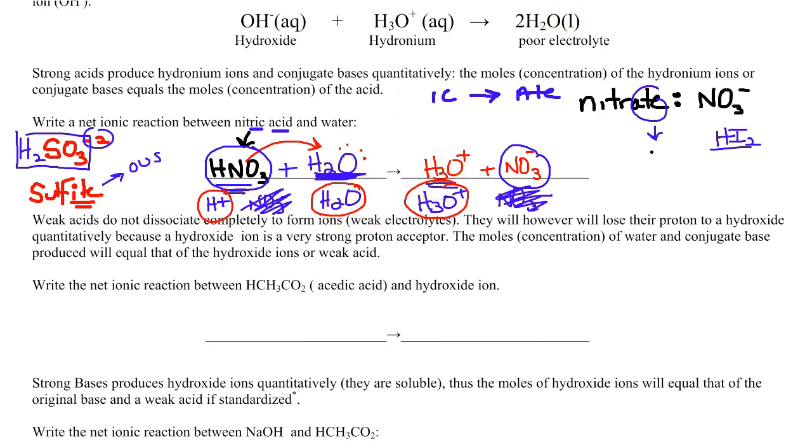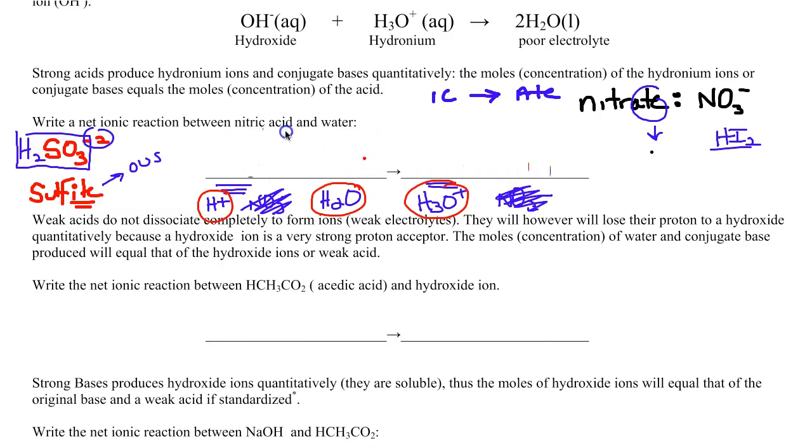And so let me just put that here so we can cherish all that. And sometimes it's easy when you do these to write out the chemicals normally and then realize what is a good electrolyte, what's not. So this is clearly going to be just an H plus the water. It's a neutral compound, making the hydronium ion. That's it. The NO3 minus doesn't do anything.